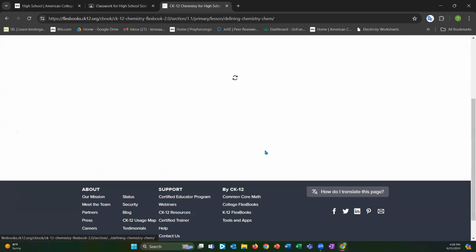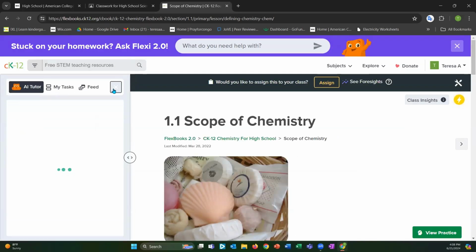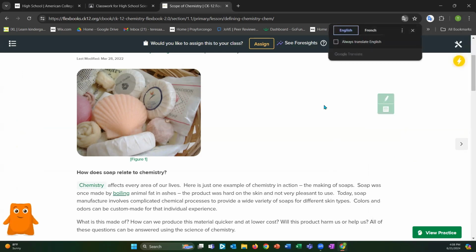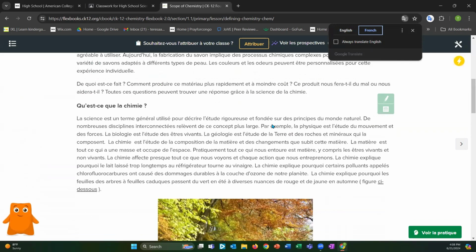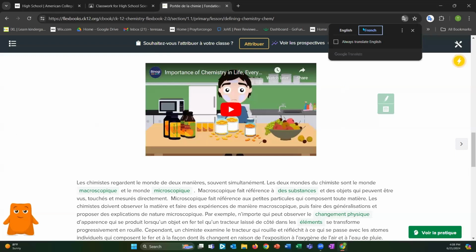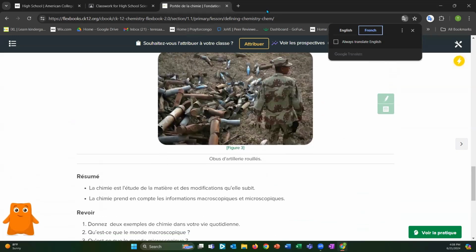You can change the wording on here into the French language so that you guys can read it together. You just need to use that Google Translate extension. Again, that's up here in the right-hand corner. You hit translate, change it into French, and then as a class, you can read the material together in French and actually see the difference between the French and English versions of it. So this textbook is a really good resource for using it in a way that would be bilingual education.